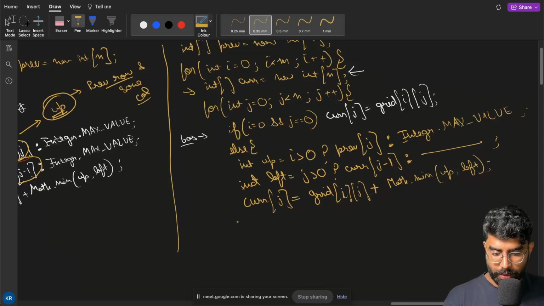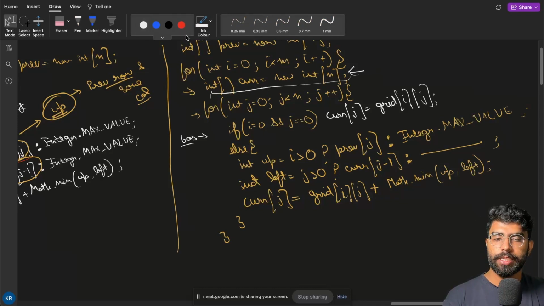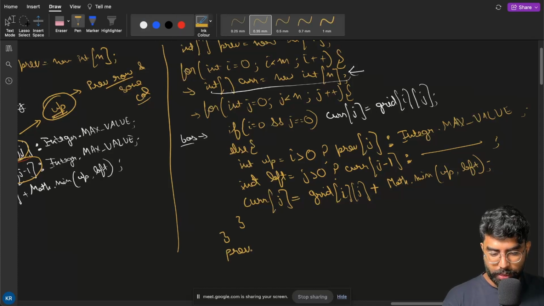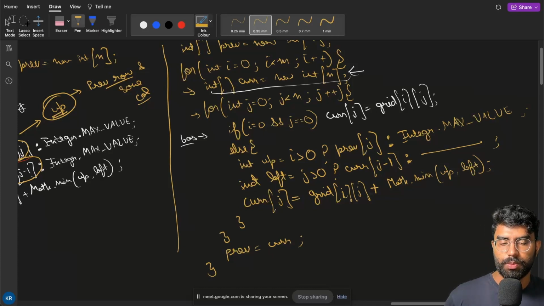After that this else is completed, this for loop is completed. Now we have the filled current row. So now we will be moving to the next row, right? So let's store this current in the previous. For the next row, this current will be the previous row, right? So this is how we will complete all of the elements.